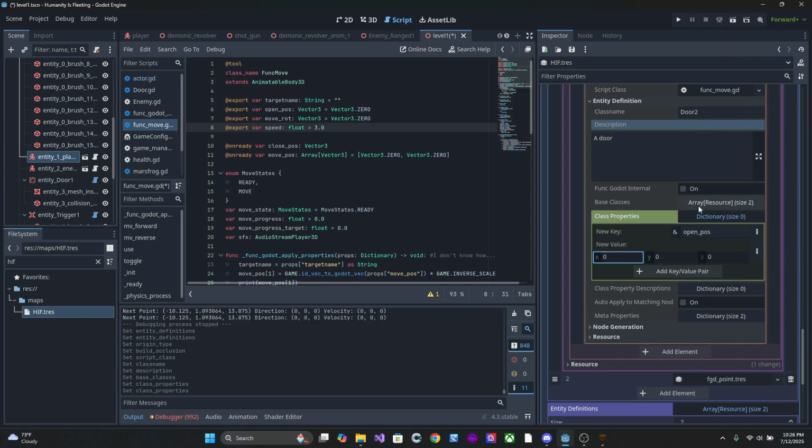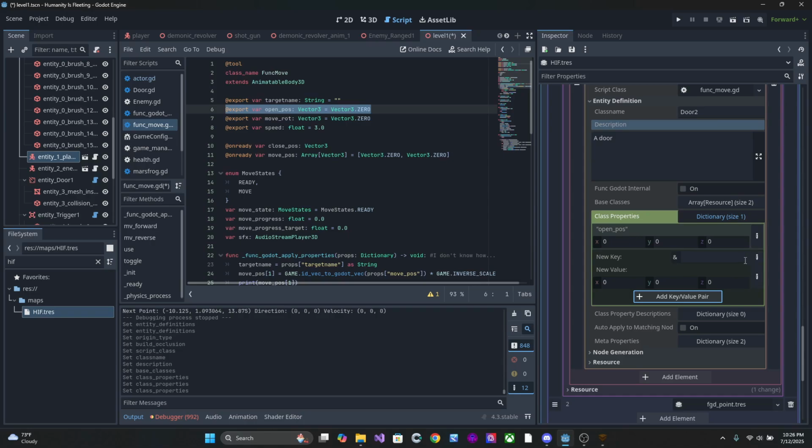Just wait. And you're going to give it a vector 3. You will match it with the export. With a brush, you match this export. You match the export to what it is. Because in Trench Broom, these values will apply to these values in the engine. So boom, now we have open pose.